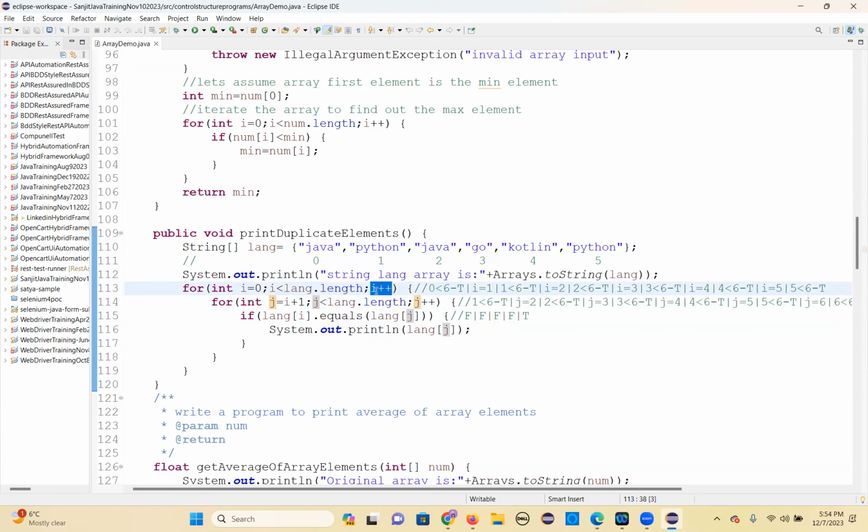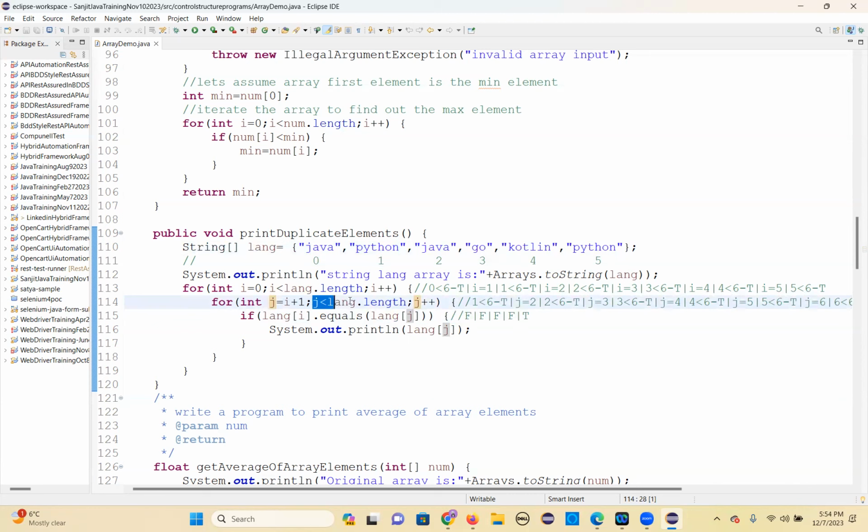Outer for loop incrementation it will go. So i plus plus. Currently i value is 0 and i value becomes 1. 1 less than 6, true, comes inside, and j value becomes 2. That means it starts with Python and you will compare all these things now.